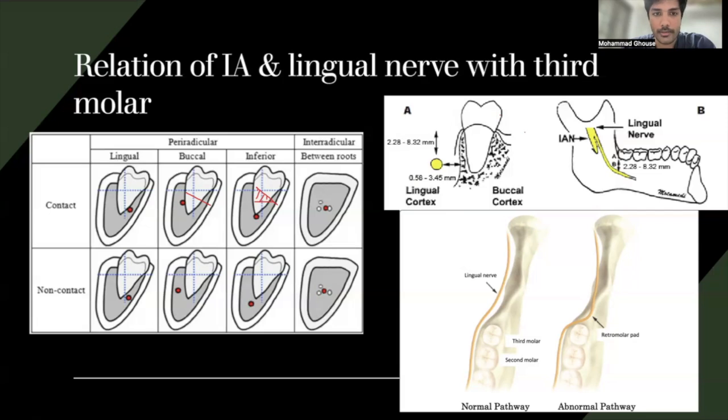So especially during impactions, when we are performing the buccal guttering or the buccal osteotomy in order to relieve the tooth from the bone, there's more chance of injury of the inferior alveolar nerve if we try to gutter deeply at the distobuccal aspect. So this has to be taken very special care of.